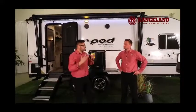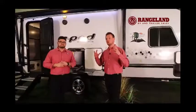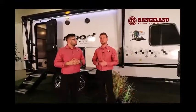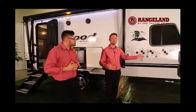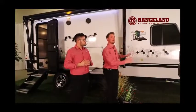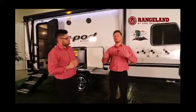Let's break down some construction. Absolutely. So diving into this RPOD here on construction, the first thing that we love to talk about is the full aluminum cage construction. And when I say that, that means that this entire trailer is built with aluminum studs that are completely welded to help keep your trailer nice and light, but incredibly strong. Yeah. The other thing with that too is this is complete block foam insulated, and it's what we call a pinch roll lamination. So this entire wall that you're seeing behind me here is built in one solid piece. They actually do that all the way around the trailer, which is very, very unique.